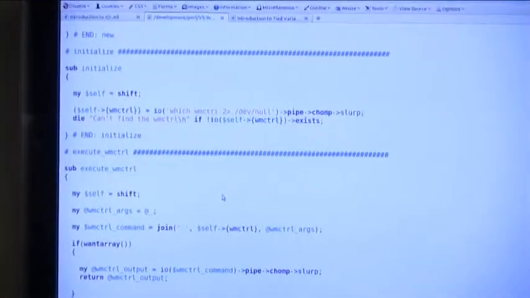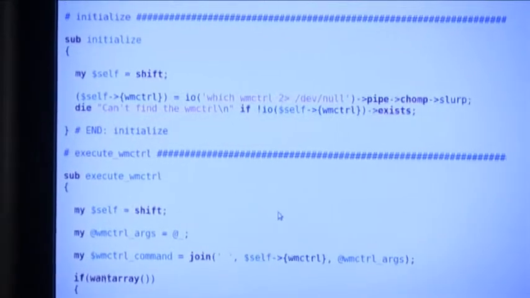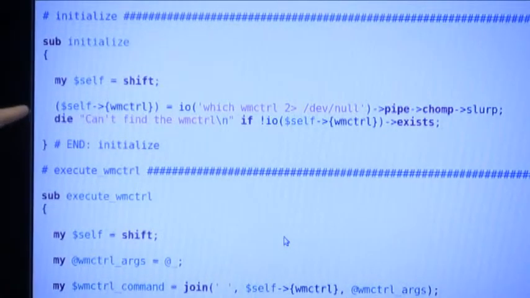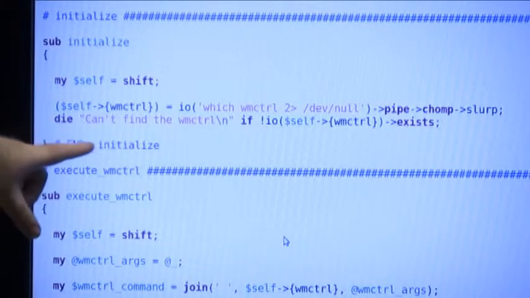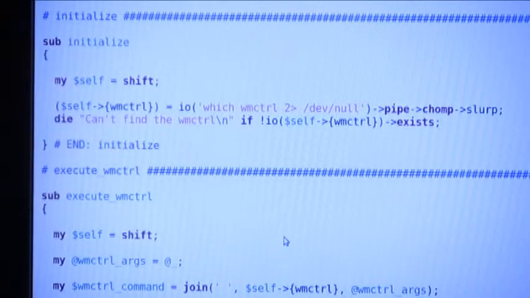This is where we're starting to do some of the IO::All stuff that's kind of interesting. So I'm giving it an IO command, which is WM control, because what I'm actually doing is using a command line command named wmctrl to do all of this. There's not actually a Perl module that I could find that connects through XS into the guts of the window manager. It just runs this command line program which does everything for you. I just wrap it in object-oriented goodness so you can't tell the difference, and off you go.